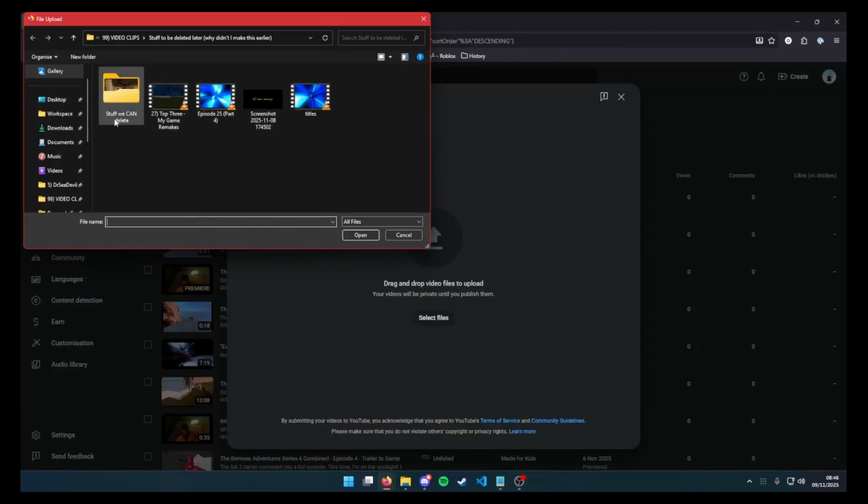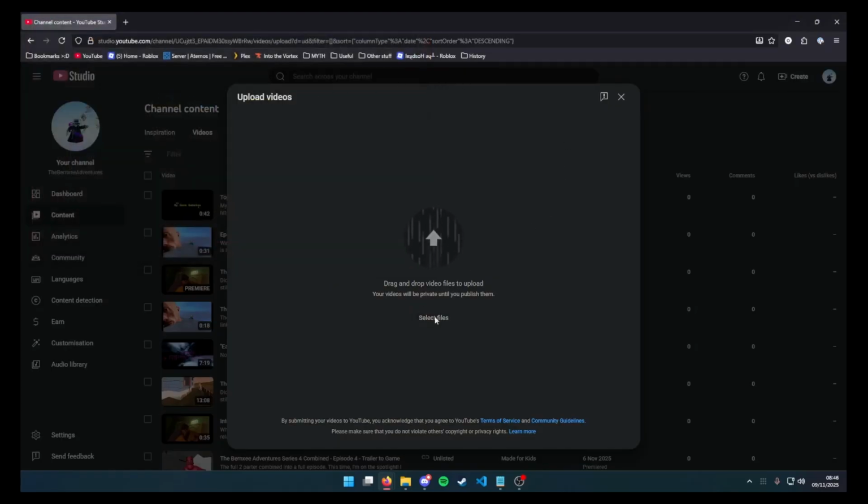Here you can see different files for the Instant Vortex series you might have seen. This is a thumbnail, this is also the Instant Vortex, but this is the top 3 My Game remix file. I've already uploaded this one, but might as well upload it again, so you can have a look and see how this works. So let's double click, and it will start to upload.